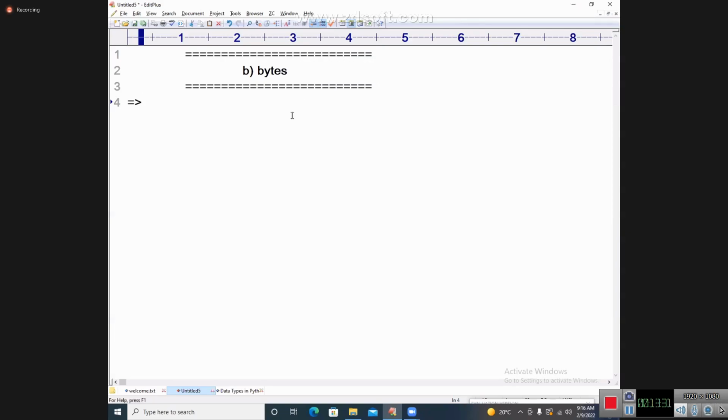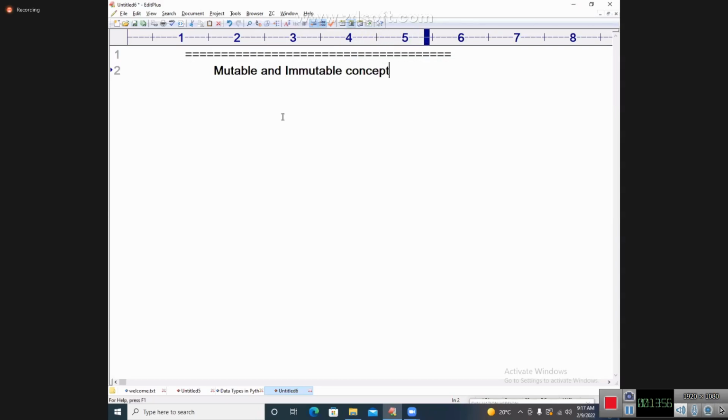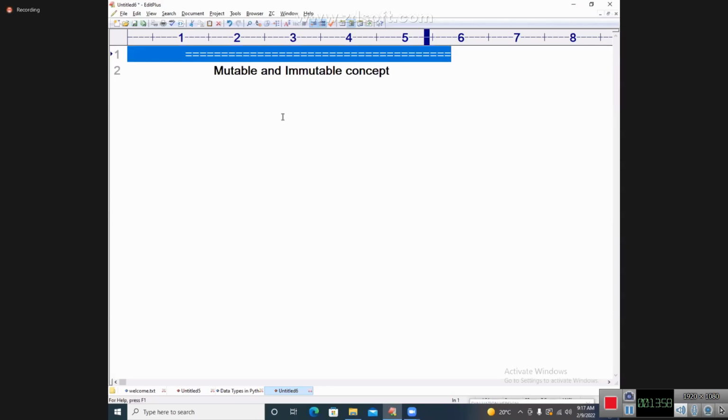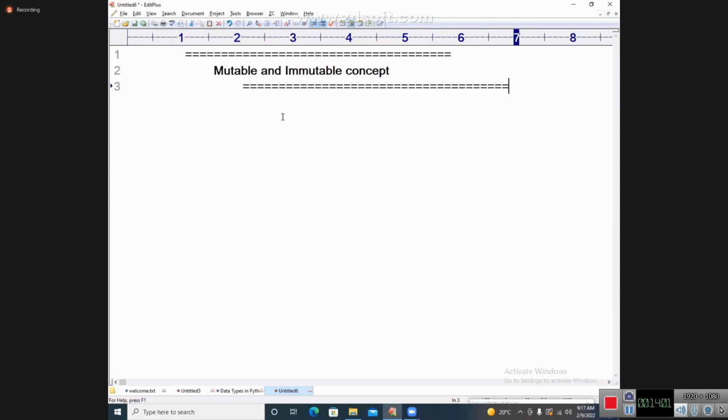Before entering into bytes, I would like to discuss an additional concept we come across: mutability and immutability, mutable and immutable. It is very, very important in Python programming, because every person will ask: what is mutable, what is immutable? These concepts will come in front of you.